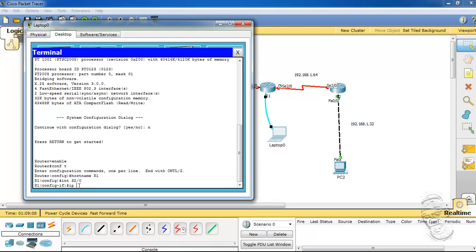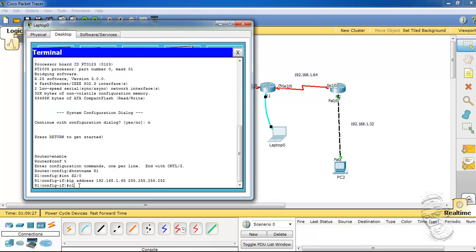We'll go with an IP address of 192.168.1.65 with a variable length subnet mask of 255.255.255.252. We'll also add a clock rate of 64,000.